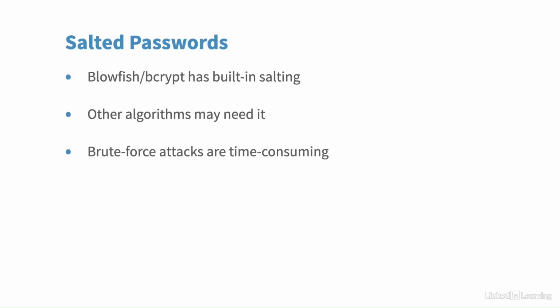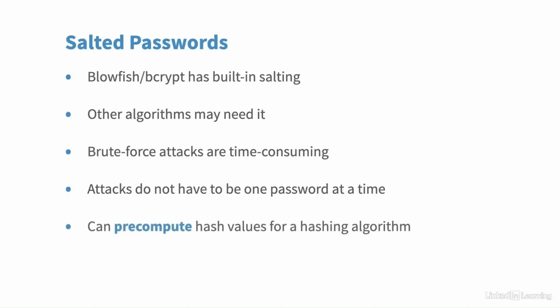We've seen that brute force or dictionary attacks can take a long time to try every combination to discover a password. It could take years to discover just one. But a password cracker does not have to conduct each brute force attack on passwords one by one. If we're using a standard hashing algorithm, then someone can take millions of combinations and pre-compute what the hash values would be. Now, it still takes a really long time to compute them all, but the work can be divided up, the work only has to be done once, and then the results can be shared with others.